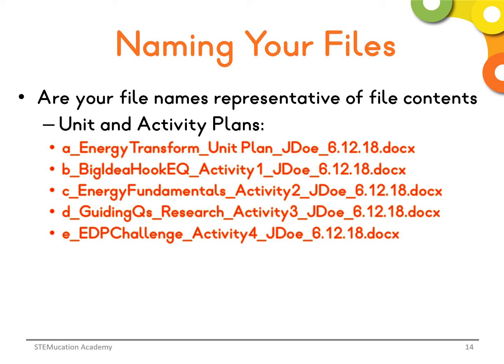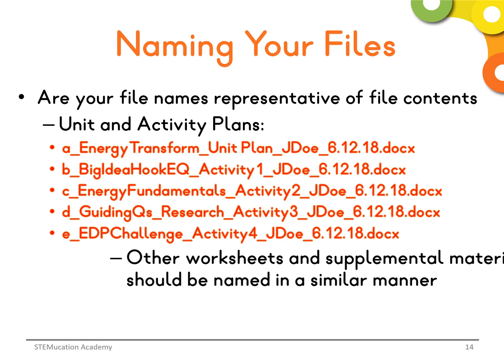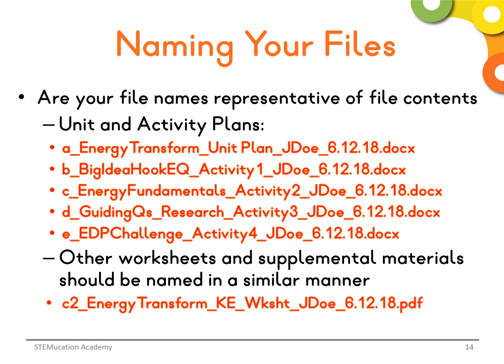To make it easier to understand the order of your files, adding a letter in front of the file name will allow the files to be listed in the order that you will use them in your classroom. This is helpful when other teachers want to use your materials. If you discover other materials that you will use as part of your activity, you should rename them in a similar manner. For example, if you have a kinetic energy worksheet in PDF format, you might name it as noted here. By strategically inserting the C2 as a prefix to the file name, it will list it in the order you are most likely to use it in your classroom.